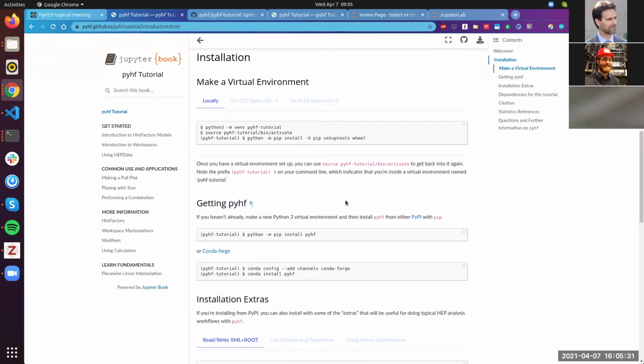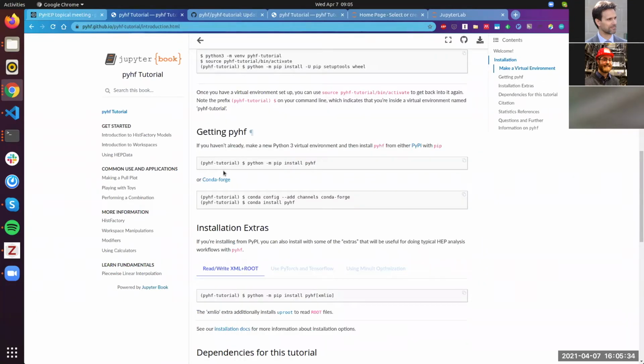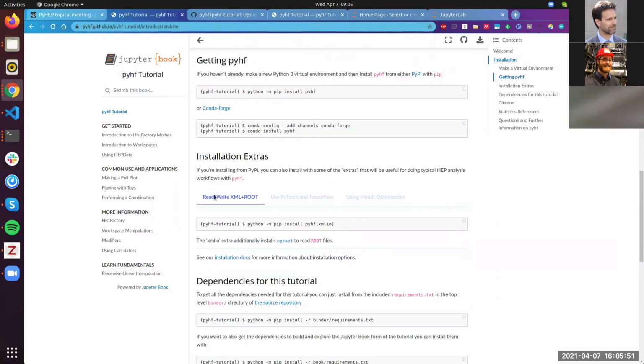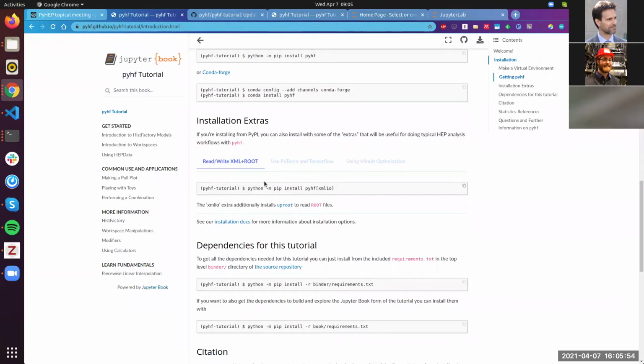Once you have that up and running, it also gives you some examples of how to actually get PyHF itself, how to install it, since we're distributed both on the Python Package Index, PyPI, as well as conda-forge. This is simply either a pip install or a conda install for all of our releases. Additionally, since we're going to be using some extra libraries that help augment and expand PyHF, such as uproot and iminuit, other nice libraries from the Scikit-HEP ecosystem, this gives you some examples on how to get those as well, just using our extras syntax.